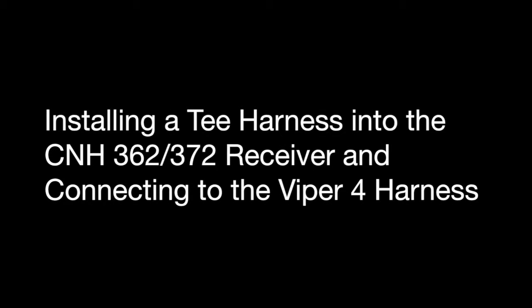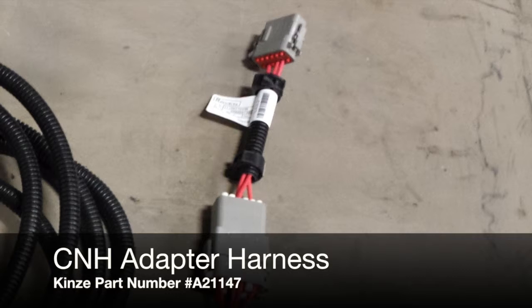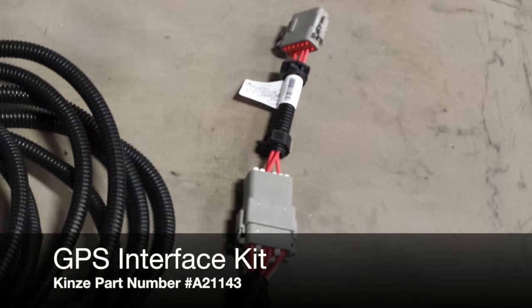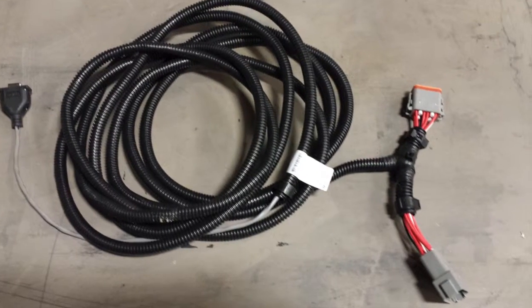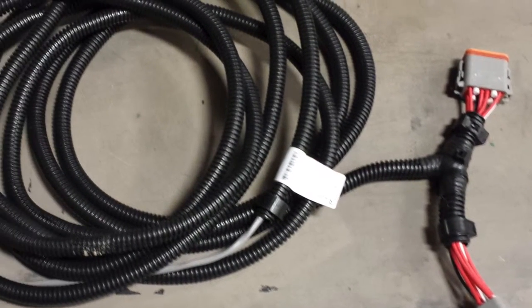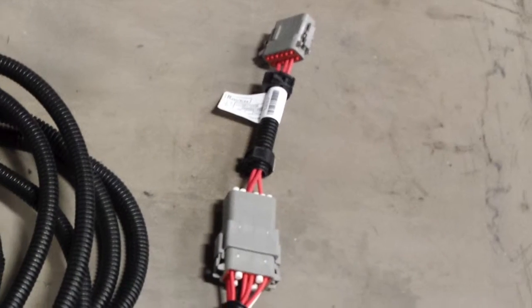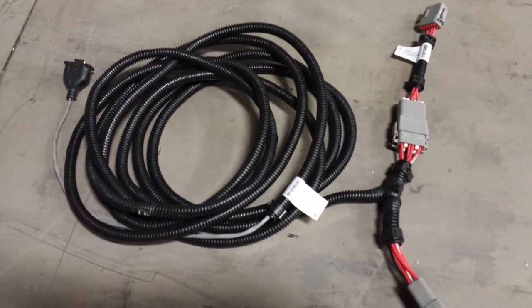The first step we're going to walk through is how to install the T-harness for the GPS receiver. Here we're utilizing the John Deere Starfire cable and T, as well as the CNH adapter harness, which is A21147. These harnesses are included in the kit, A21143. As you can see, there is a T fitting hardwired into the cable. You have your Viper 4 serial port connection, and we are going to add the CNH adapter harness onto one end of our Starfire T harness.